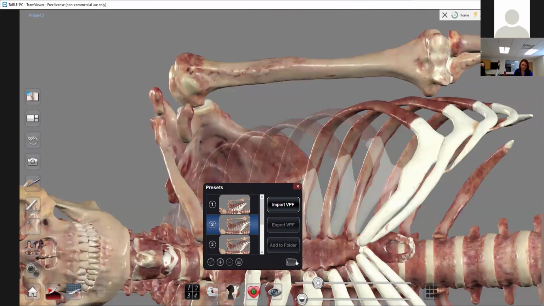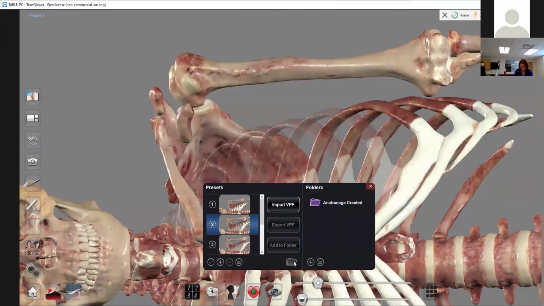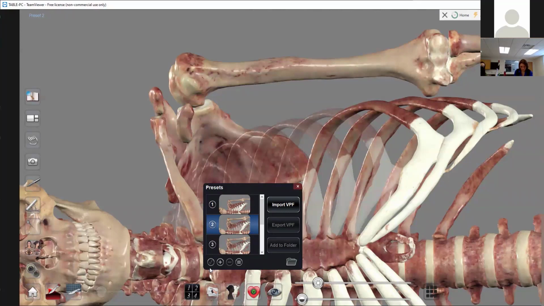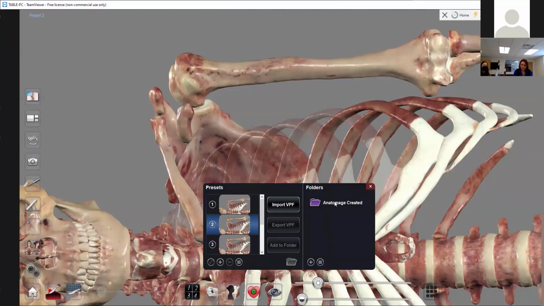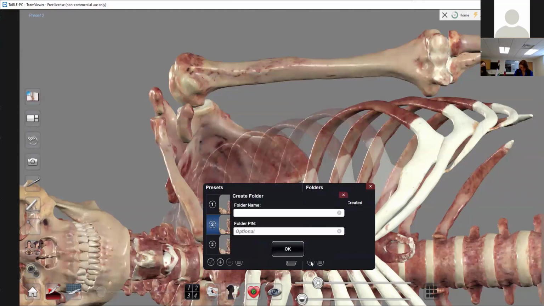Alternatively, we are able to have folders in the software as well. So there's this folder icon. It doesn't look like a button, but in the bottom right-hand corner of your preset menu, there's this folder icon. And here you could make folders that save within the software itself. So I could make a folder for my class.